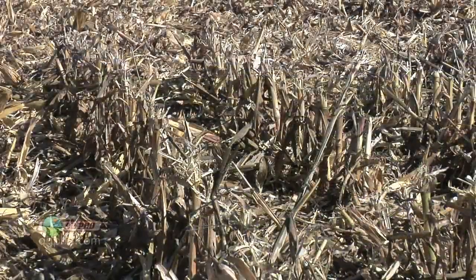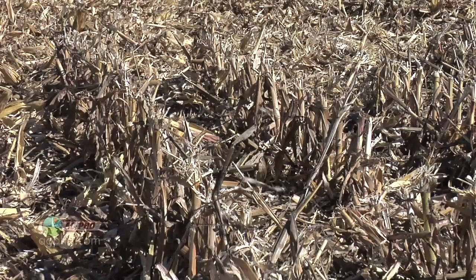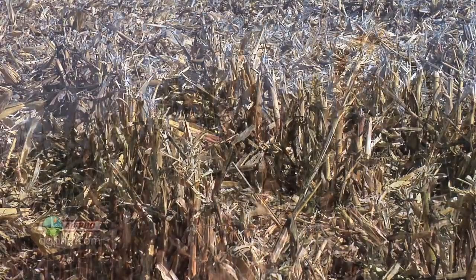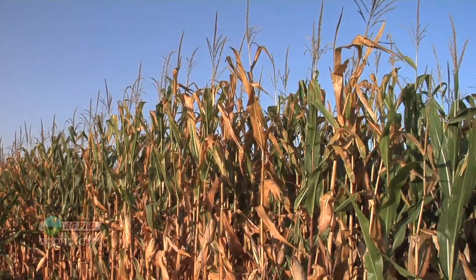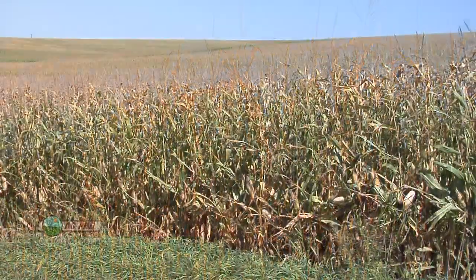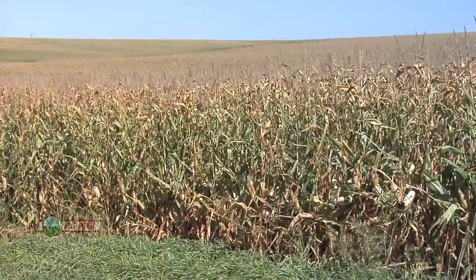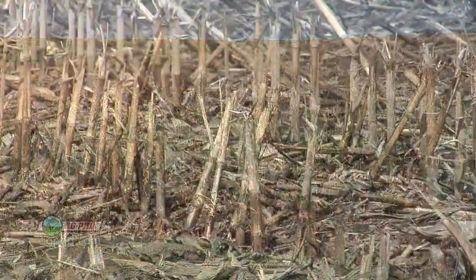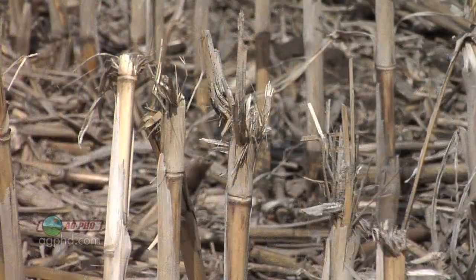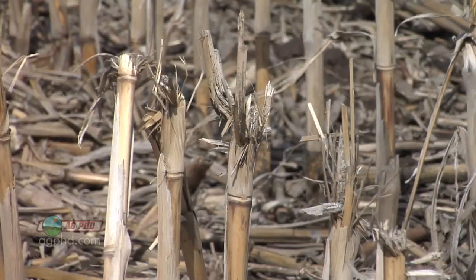The big thing about leaving all this residue and having corn here is we're going to try and absorb as much of that water on the top of the hill as we can. This is a dry-land piece of ground — it's not irrigated — so in the summer we're only going to get so much rain. In South Dakota it's not that much rainfall during the growing season, so if we can hold more of that moisture on top of the hill we're going to raise better crops and also stop soil erosion. There are so many positive things when you start doing things right on the farm, and that's what most farmers across the country are doing.